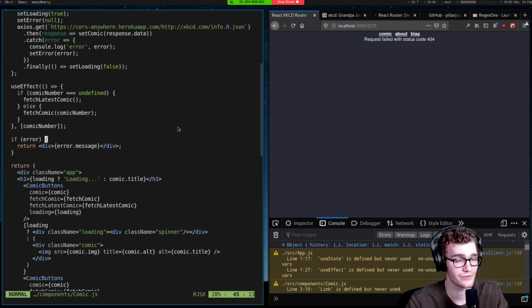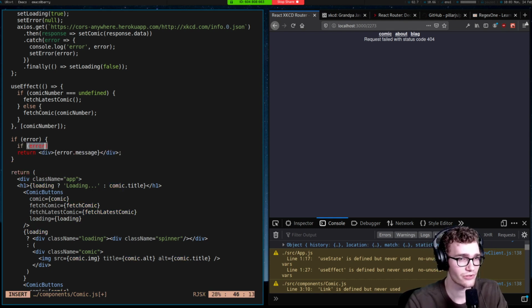And the way I do this is the error object that we get from Axios actually has a key called response. And what's the value of this? Well, it's just the response. The exact same object I would have gotten if this had had a status code 200.